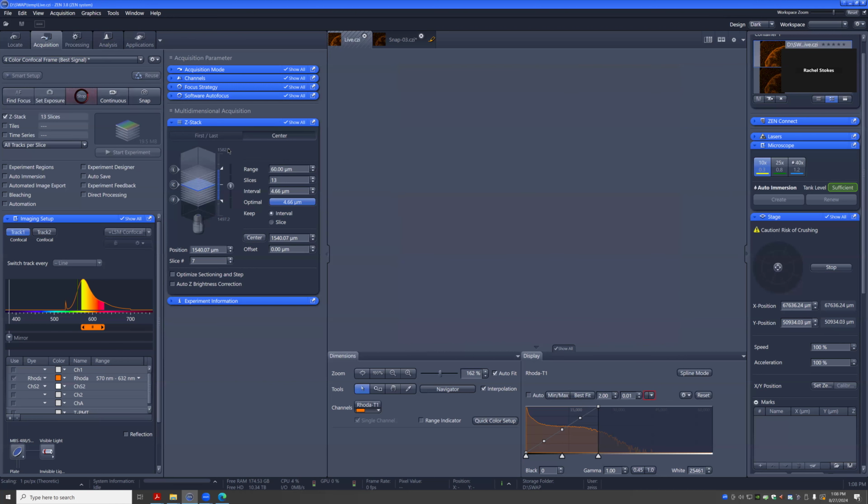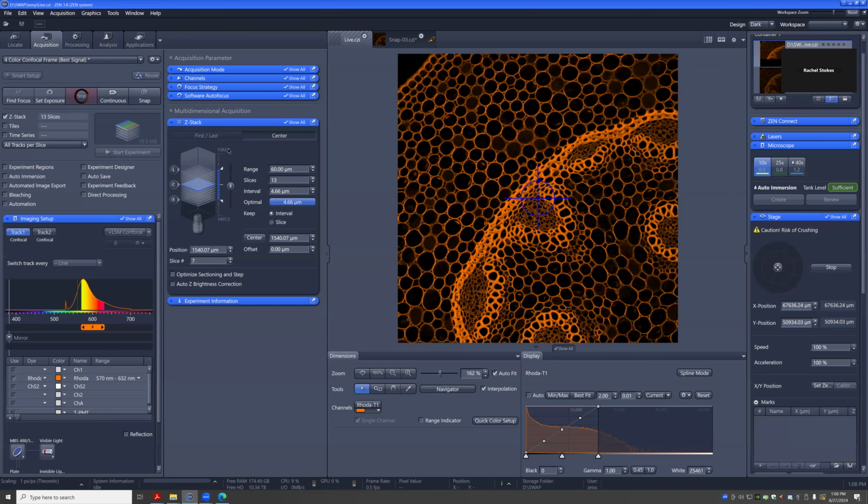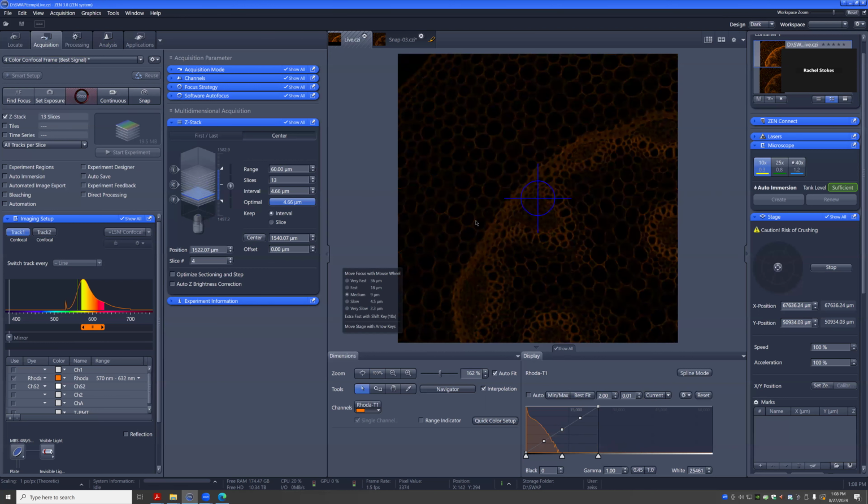So say I go somewhere else. So let's scan. I'm going to just hit control and roll down. You can see where in the stack we're moving now. And say I want the center to actually be here. I just hit center here. You see now we're centered again, but we're centered around that spot that we moved to. So now this number also changes, right? But you have to tell it what you want the center to be, right? And if you only have a Z stack, this is what it's going to read out at the center.